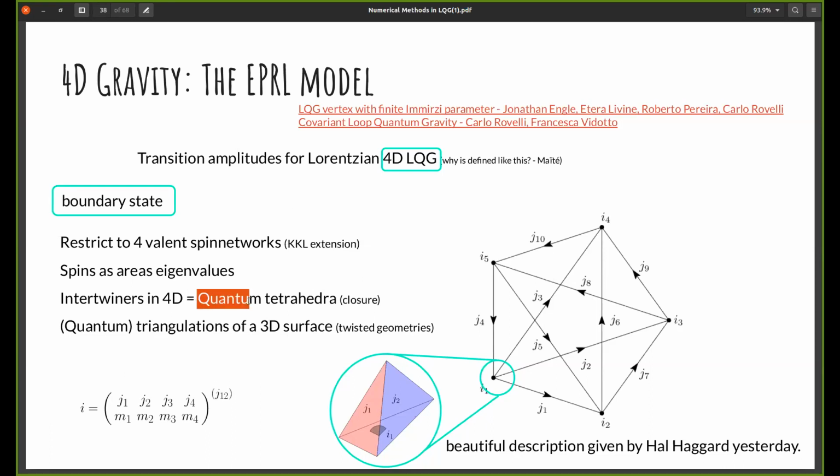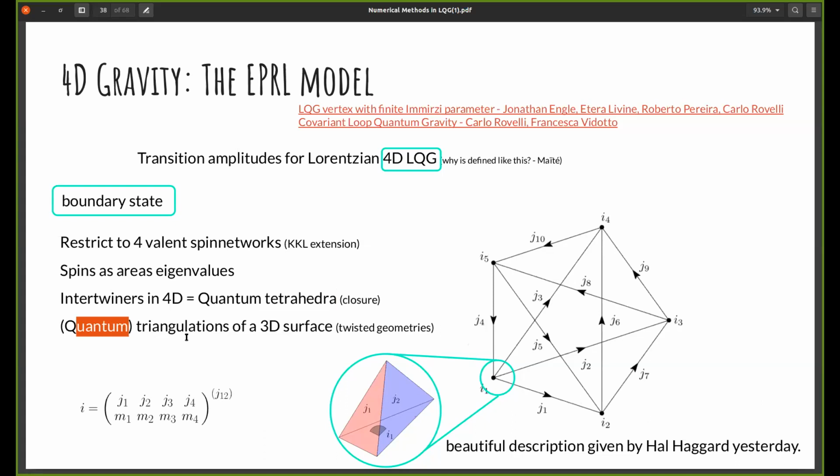there are some techniques to find a quantum tetrahedra, but giving me only the 4 spins corresponding to the 4 areas, you span and you describe a whole space of tetrahedra. Particularly, it's a 2-dimensional space, and is the Kapovich and Millson 2-dimensional space that Hal also talked to you about yesterday.